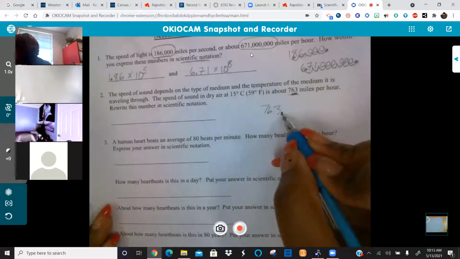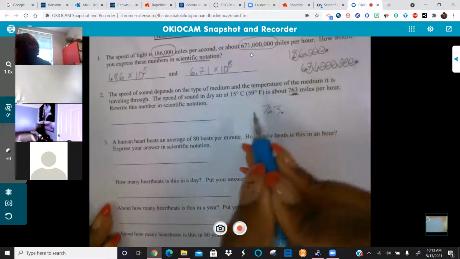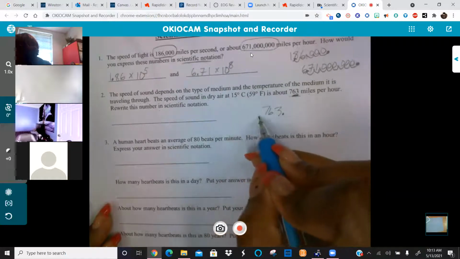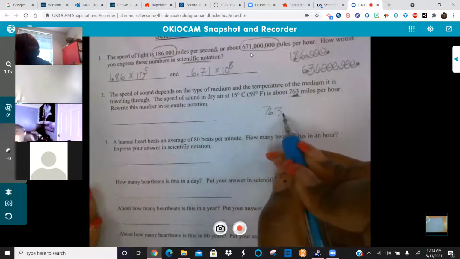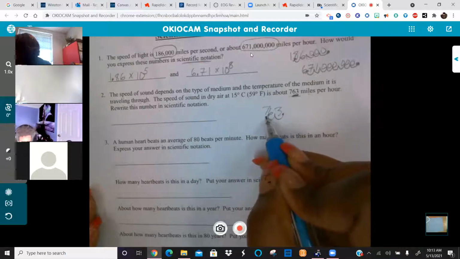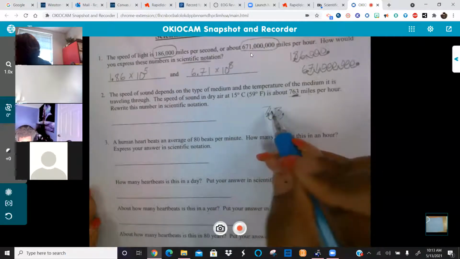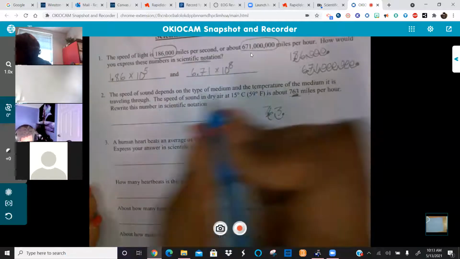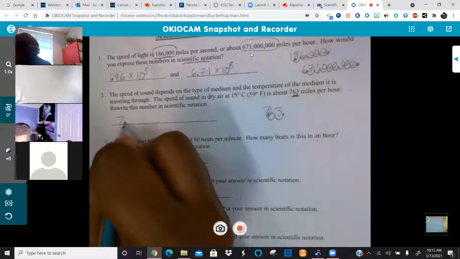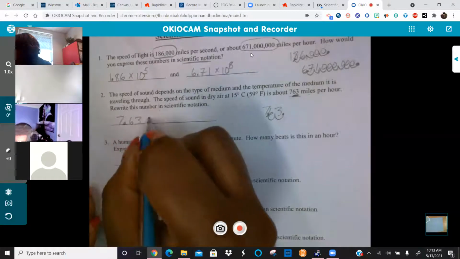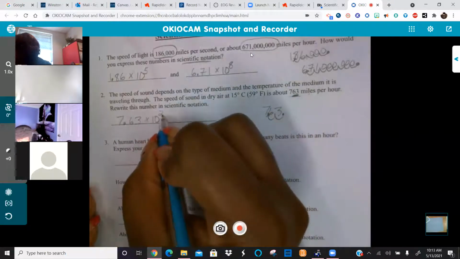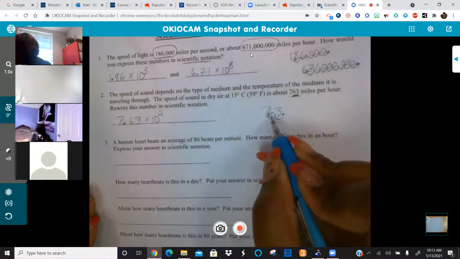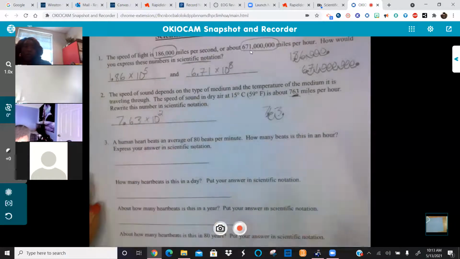We're going to move it behind the first significant digit. We read numbers from left to right. So the first number we come to that is significant, that holds value, like you're reading a book, is 7. So we're going to move the decimal behind the 7. So that's 1, 2 times. So we have to rewrite 7.63, then write times 10. And how many times did you move the decimal? Twice. The original number is greater than 1, so the exponent is positive. Any questions about that?